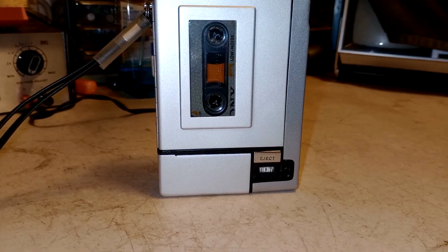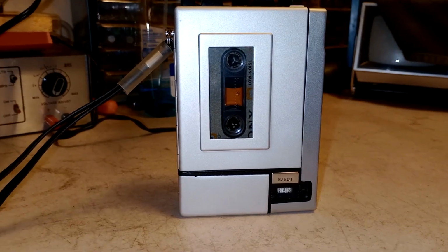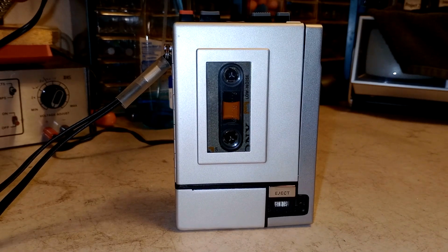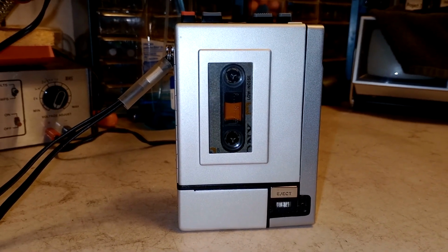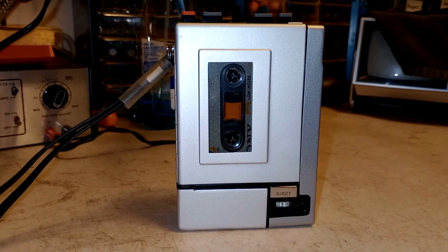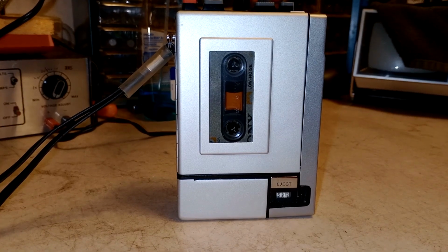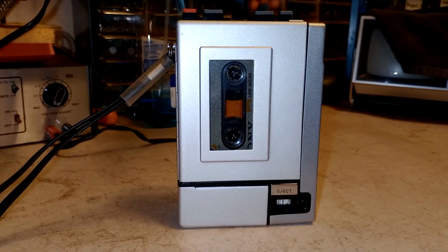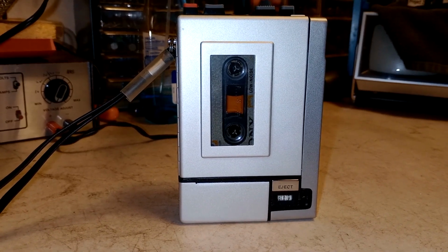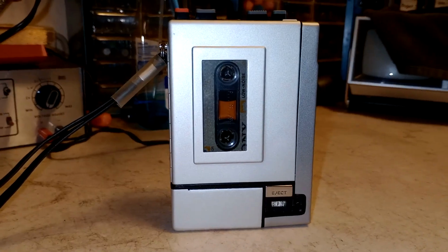But anyway, I took it home. I opened up the battery compartment and I'm like, oh shit, someone left batteries in it. And the batteries dated from January 1996. And I'm like, yeah, those are definitely no good. And they were leaking, but they didn't ruin the battery terminals at all, thankfully. Just needed a little cleanup, and yeah, there you go. Went on its merry way.